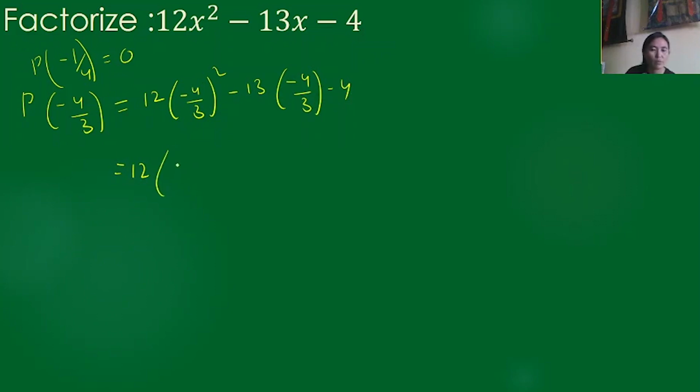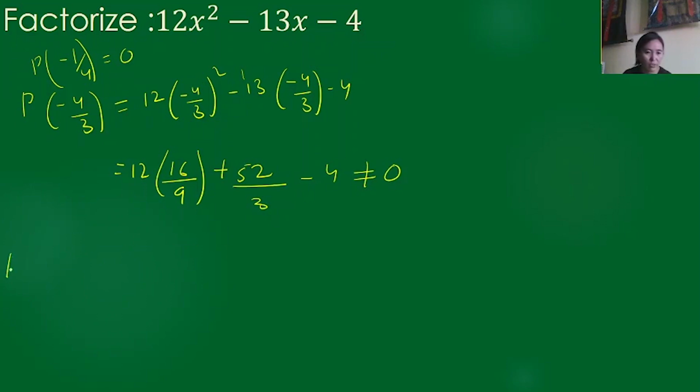So minus 4 by 3 square is, you will get 16 by 3 3s are 9, and here you will get minus into minus plus, 4 3s are 12, 4 1 is 4, 5, 52 by 3 minus 4. So this will be equal to, now obviously this will not become equal to 0. So with practice you can see whether it will become 0 or not.